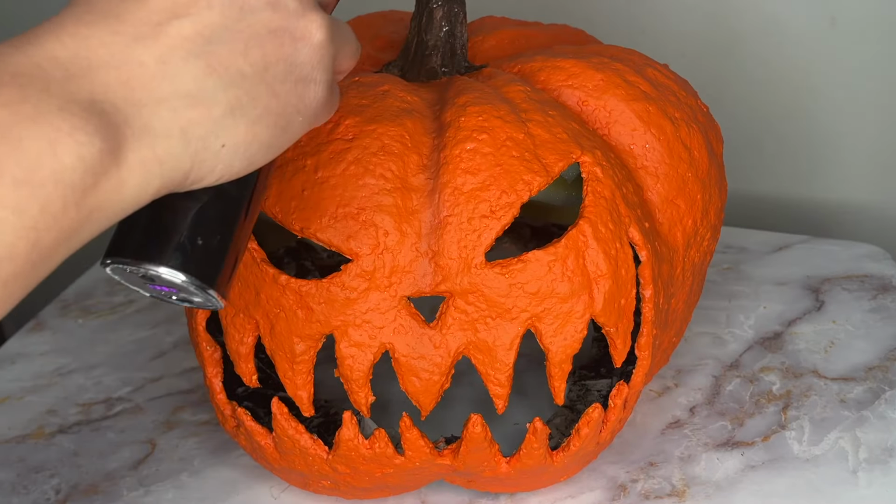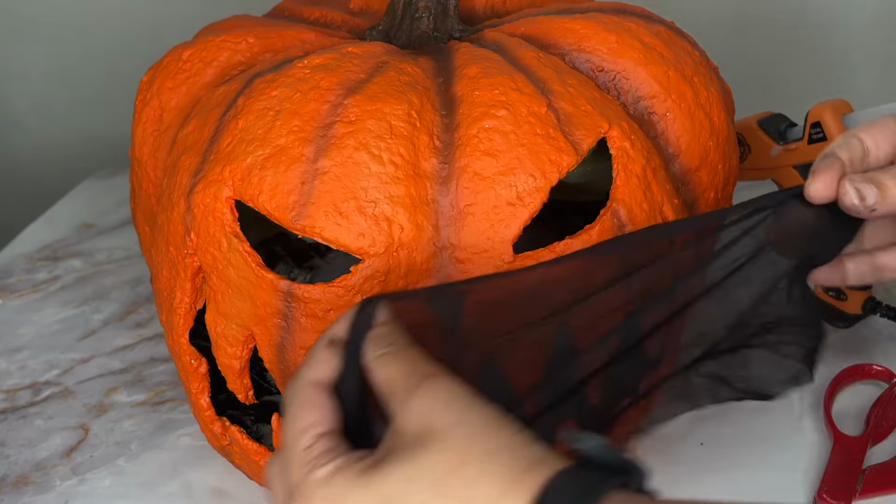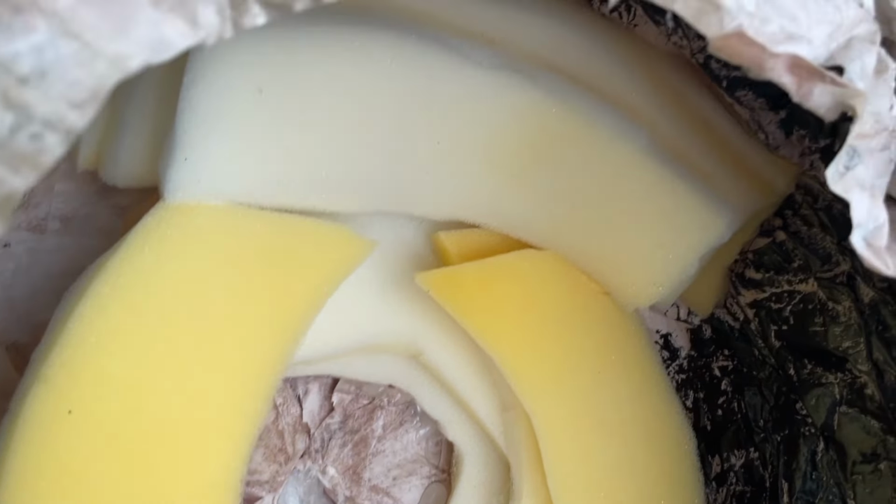I did end up airbrushing some black on for a little more dimension. Grab some black pantyhose and hot glue it to the inside. So here you can see I took some foam and glued it to the inside. This just helps to balance it and makes it a little more comfortable to wear.